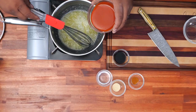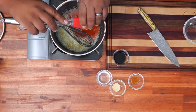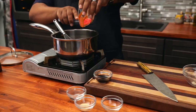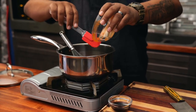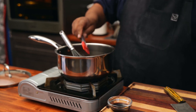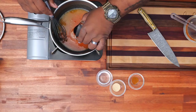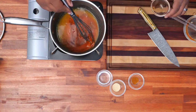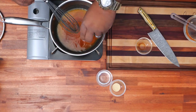Butter's melted, so I'm gonna go ahead and just add it, right? Then you want to get it all. The reason we measure is so we can have the correct amount, right? But if we leave a lot of residue, if you added that up, you might find out you're a tablespoon out, right? So we'll just leave it like that. Now I'm gonna add my Worcestershire sauce. For me, I know that I like to have a little bit more Worcestershire sauce, right? Then I start adding the rest of my ingredients.